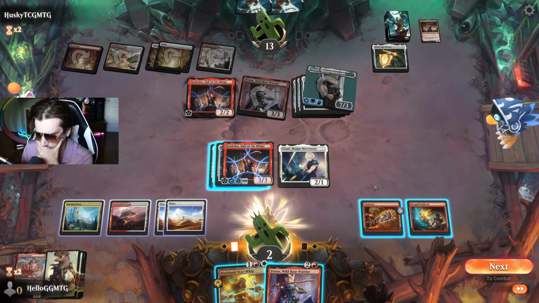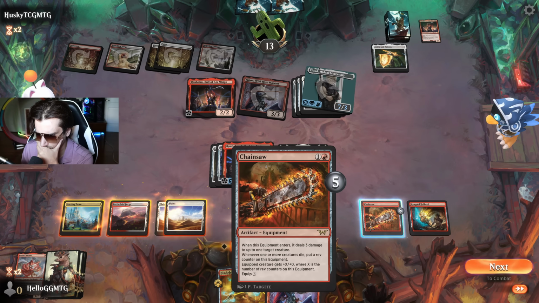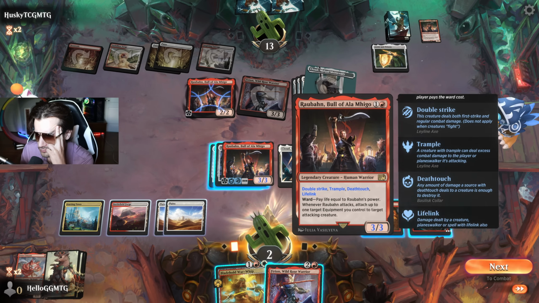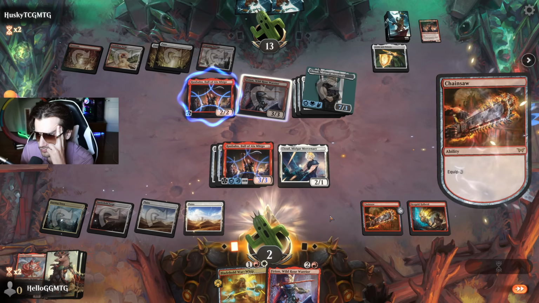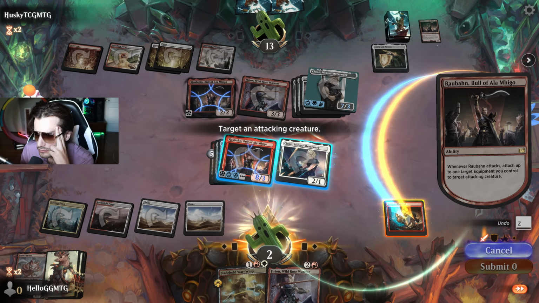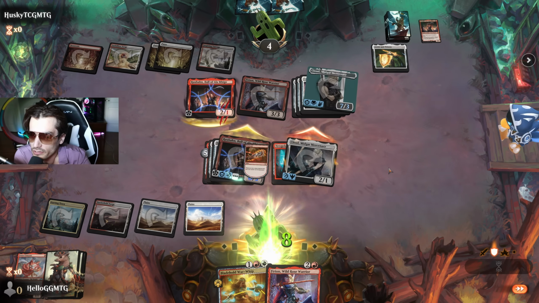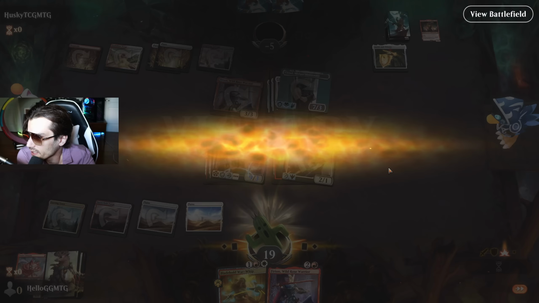Oh, that should just be lethal. Right. Just the double strike should be easy lethal. Close game though. We had 2 life left. Right? Very close game. Chainsaw basically winning us the match here. Removal plus late game beatdown, right?